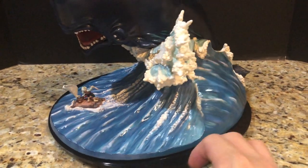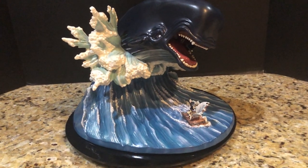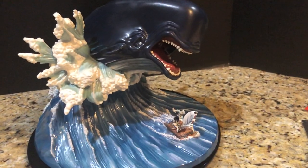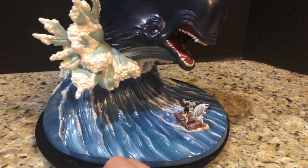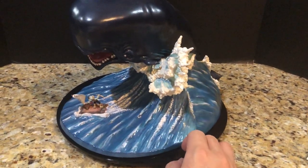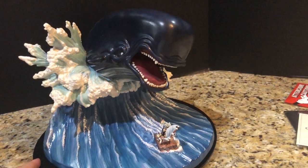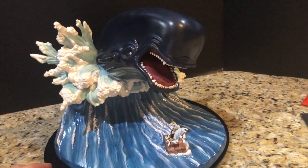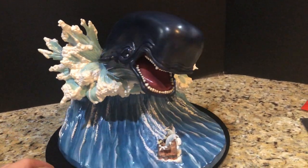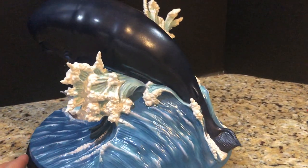I've been after this piece for years and years, never able to bring myself to pay the price required. It sold for close to $800 at the Disneyana convention almost 20 years ago, and most of the time pricing runs well over a grand. I managed to get it for $800 shipped — a fantastic price. This week I received three Walt Disney Classics Collection packages via UPS, USPS, and FedEx, and amazingly all three came through with no breakages.